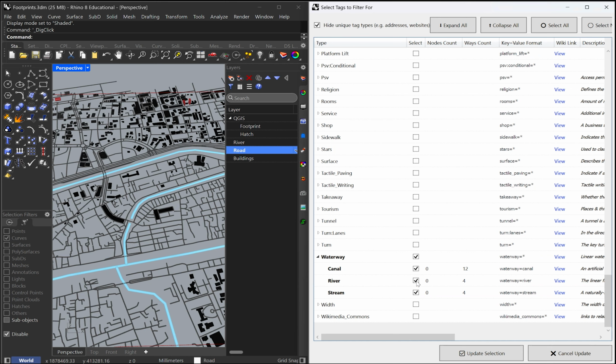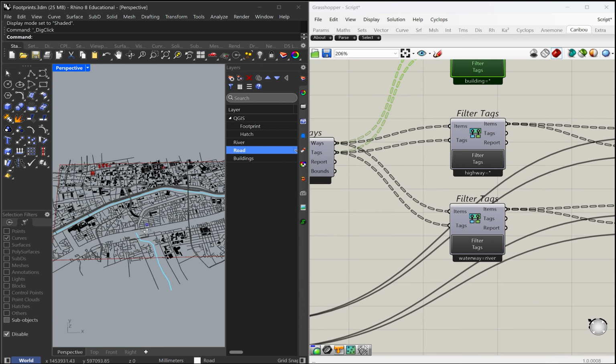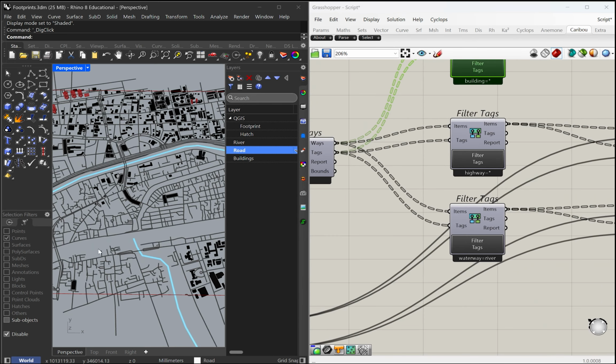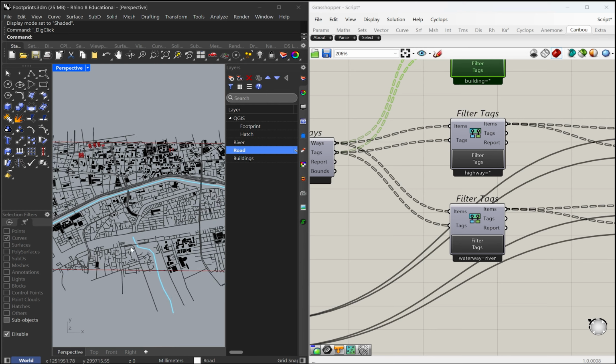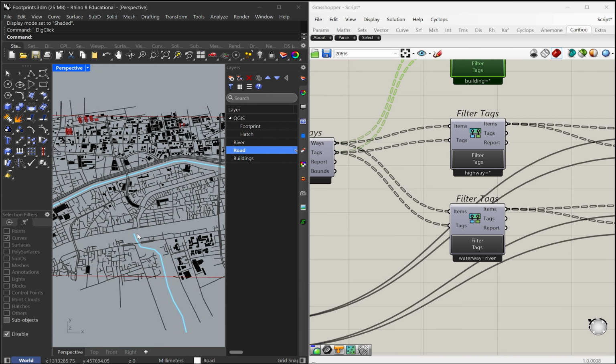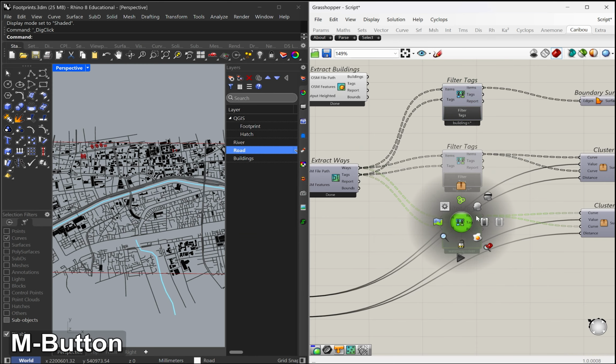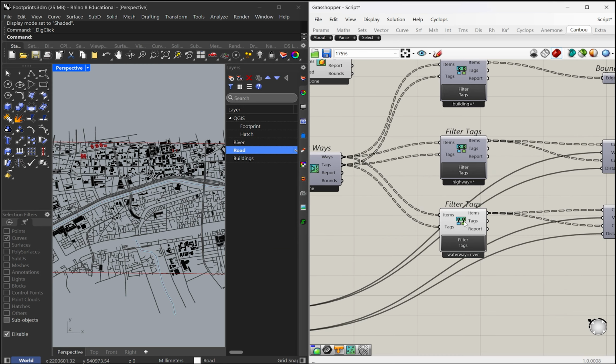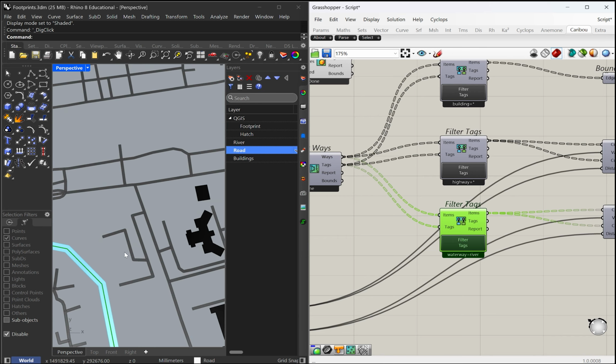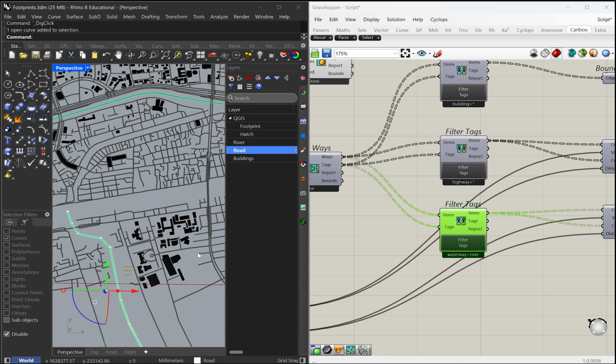For example, if I untick these rivers, click update, this river is actually missing and it has a wrong categorization for this canal, I believe. So in this case, you might actually turn this back on, which gives you the center line, and you might bake it, which gives you the actual polylines.